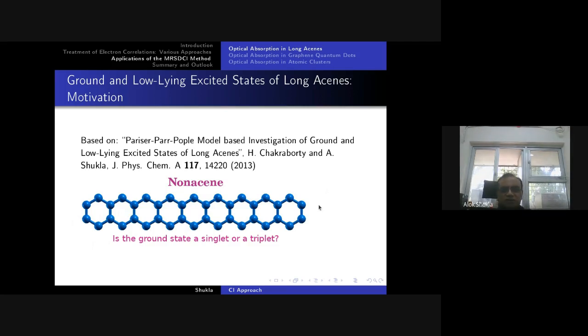Earlier, people were not successful in synthesizing anything beyond hexacene. But there was a paper, and I'll go into that, where a German group managed to synthesize both octacene and nonacene. They measured the optical properties, and they asked us to do these calculations so that they could interpret the results. So although we published the paper separately from them, it was like a collaborative effort. Okay, so I will get into the motivation part.